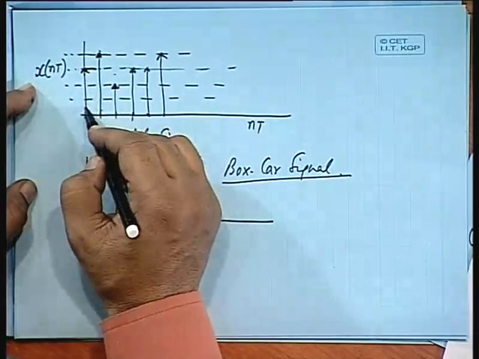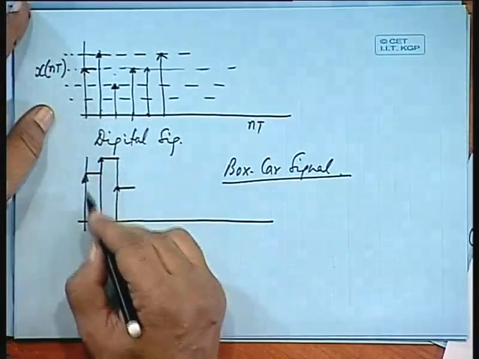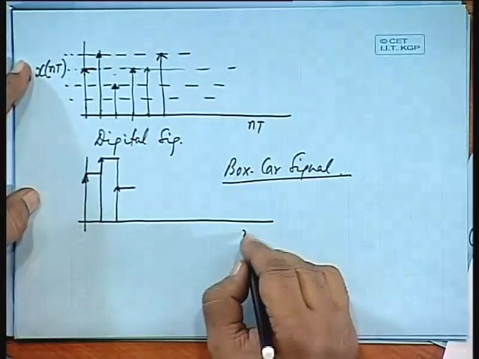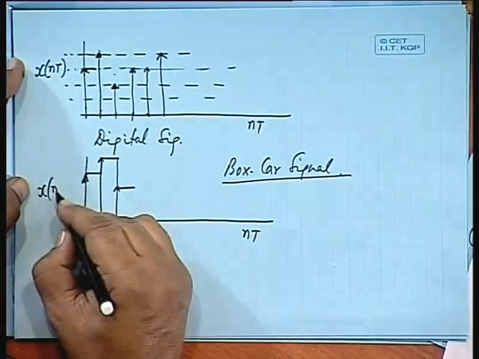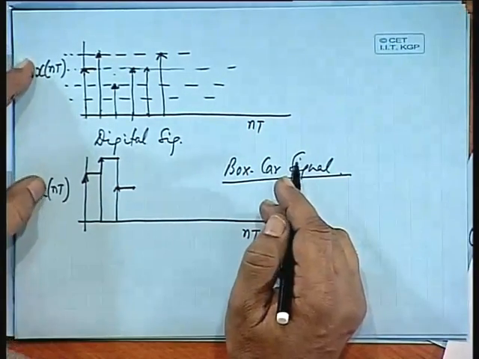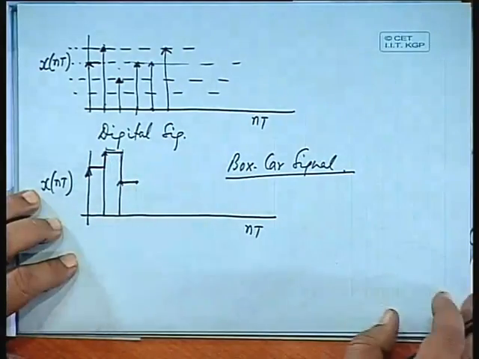That is, the sampled values are put on a hold circuit. So, with a hold circuit you get an output like this, sample and hold. All right. Quite often, this is the signal that we use in our normal signal processing. Because whenever we sample a signal, there is a duration for which the sample is allowed to remain constant, sampling is done over a certain period, okay, and the value of the function remains constant at that point. So, it is this type of signal that we use.